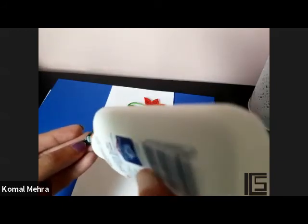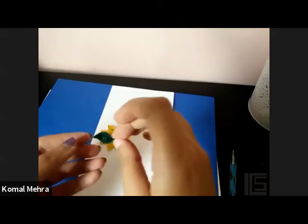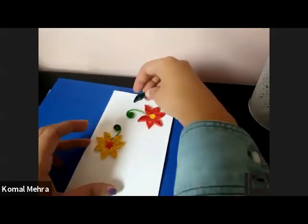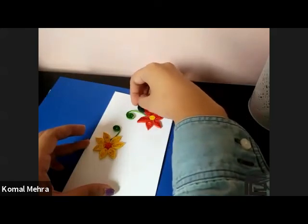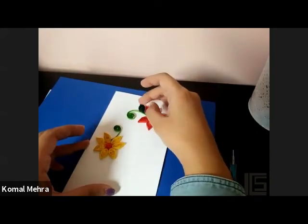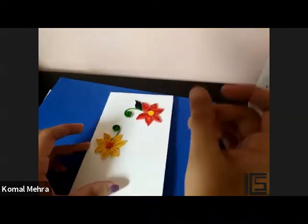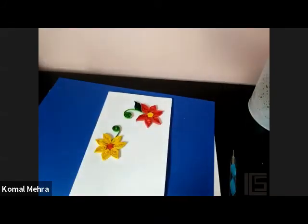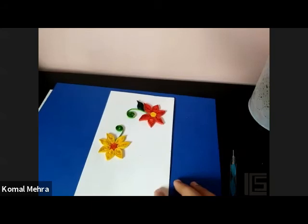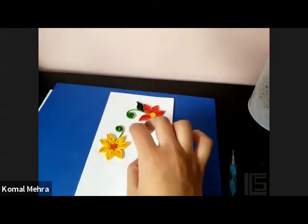So these are the basic shapes which I'm teaching and which can be used further by you to make more designs. Like Raina showed her art, this is the base with which she made those designs as well. So I've stuck that leaf, and we can make one more leaf to put somewhere here.